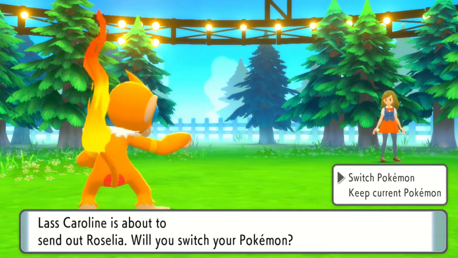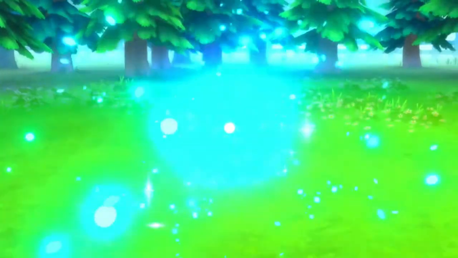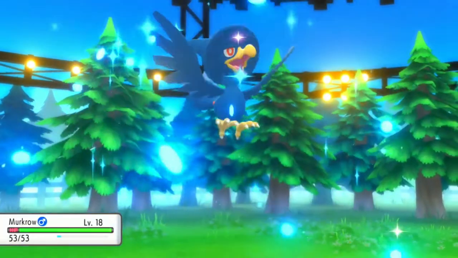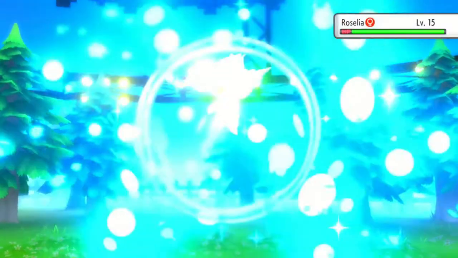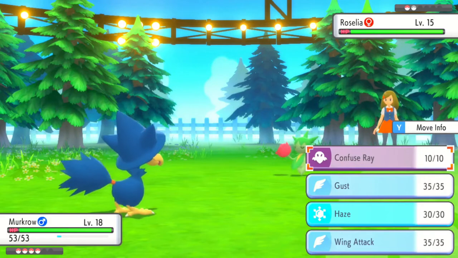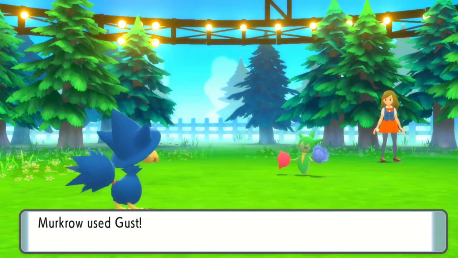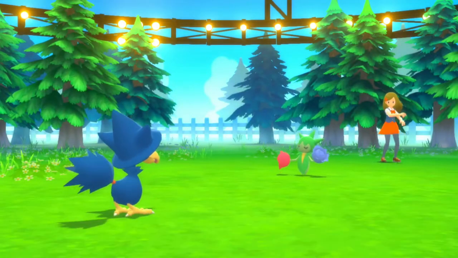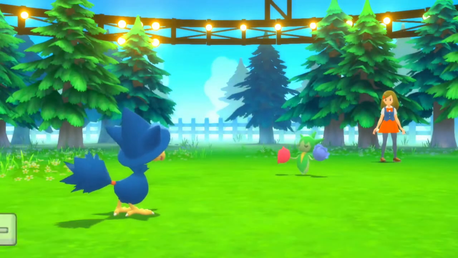What I might do is actually switch to Murkrow. It's also nice to train the new Pokemon I caught in the last episode. If you missed the last episode, this is the last Pokemon I caught. I'll do Gust for now. Confusion Wave will come in handy though. Let's see how much damage it does to us. Mega Drain, huh? Mega Drain!